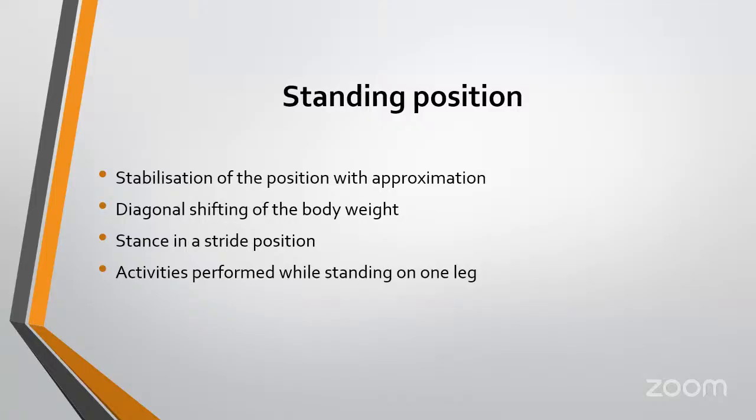So in the standing position, what do we do? Most times in PNF, there is a stabilization of position. Then there is also approximation in that position. We have said that it will help in stimulating the proprioceptors and exteroceptors. So we always apply approximation and stabilization for the patient to feel that particular position and also learn and improve on that position. Then stand in a stride position, or do activities like one leg standing or shifting weights, or various other activities that we can carry out.